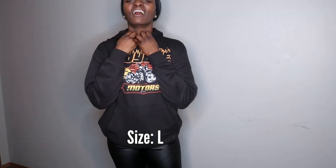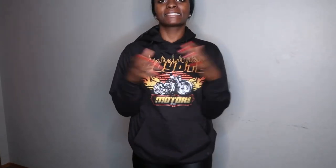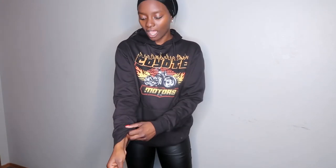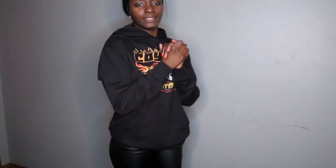The last thing I had to try on — I saved it for last because the neck is so tight it literally rips off my wig every single time I put it on. So I figured if it's the last thing I'm trying on, who cares if my hair looks a mess. This is really cute — I like the design, it's really soft, and it fits me really well. It's not too loose, not too tight. I do wish it was a little thicker since it feels more like fleece than a really thick cotton, but I like it. I think it was a good buy. I'm going to give it a nine out of 10.